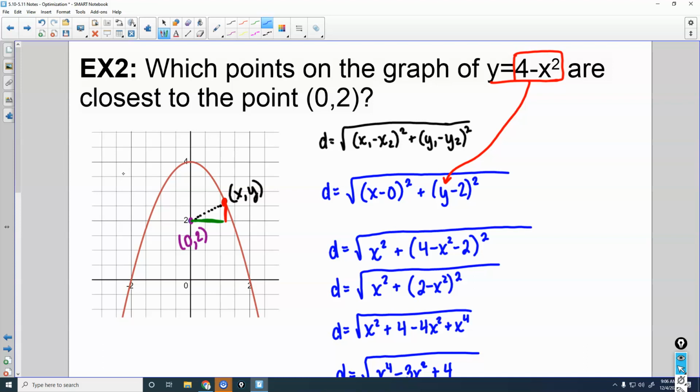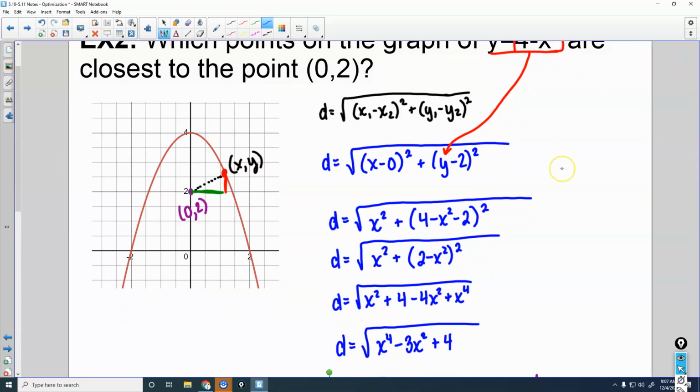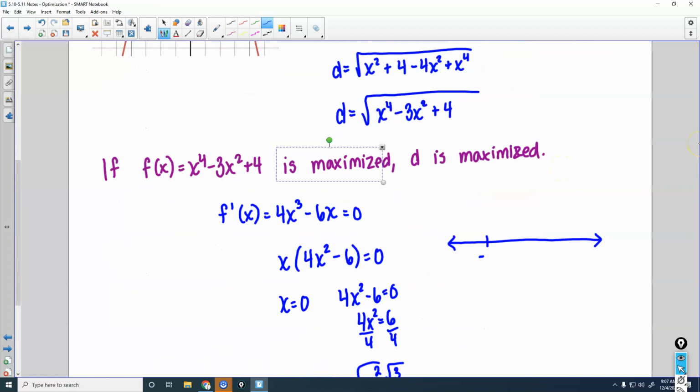So if I had to bet, like if this is multiple choice and I was running out of time, I would just pick the positive and negative square root of 3/2 and move on to the next problem without even testing it, because it's probably going to be our answers. But we want to be thorough here in what we're doing. So I'm going to have negative square root of 3/2, 0, and positive square root of 3/2. And I'm going to make a chart for this. I've got x, I've got 4x squared minus 6, and then I will have f prime of x.